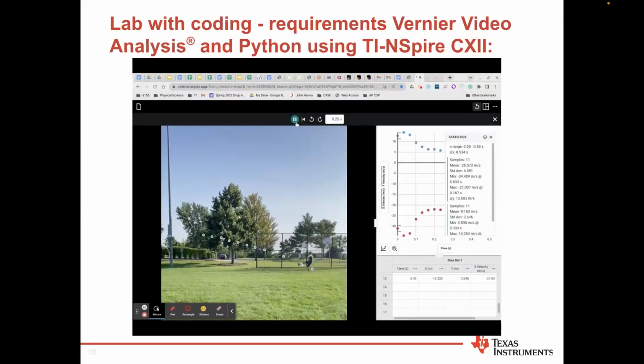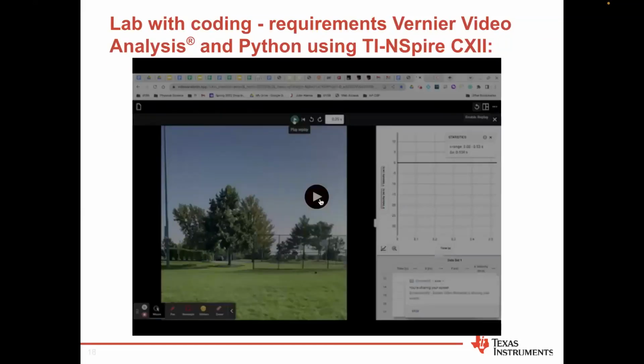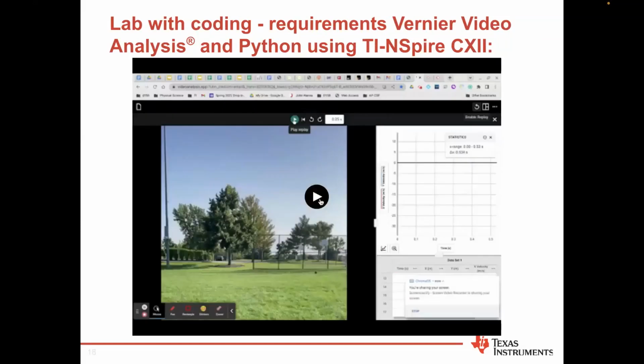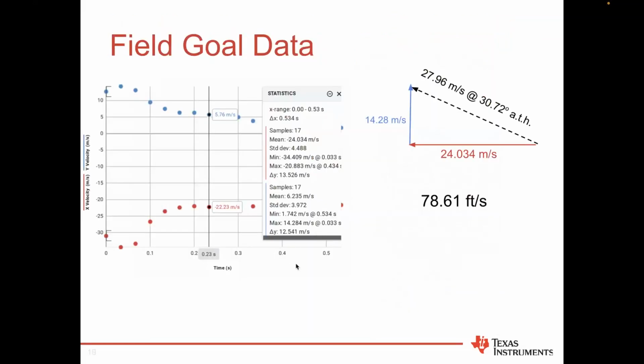There goes the ball. And again, we're getting some measurement data now off of this as well. And if you notice, there was a spot at the beginning where the data in the X direction separated quite a bit from there. But same thing, I went through, plotted the data, got the information from it. And so then I was able to get my field goal kicking data over here in terms of the mean and the maximum as we went that way.